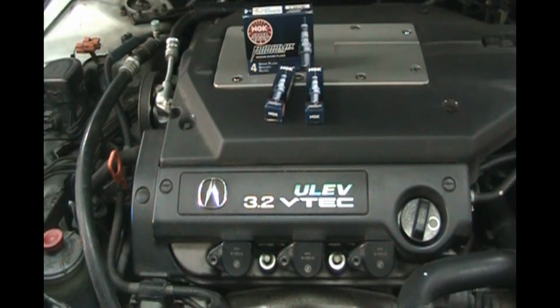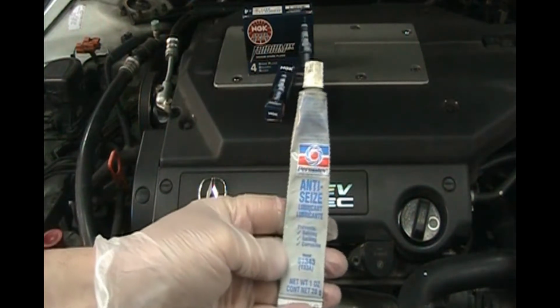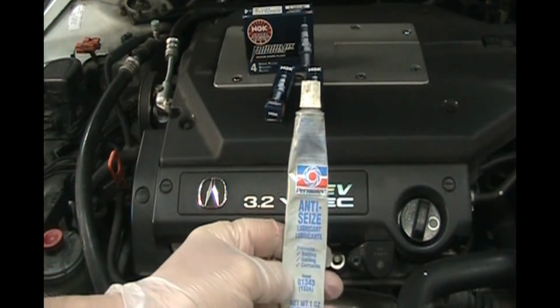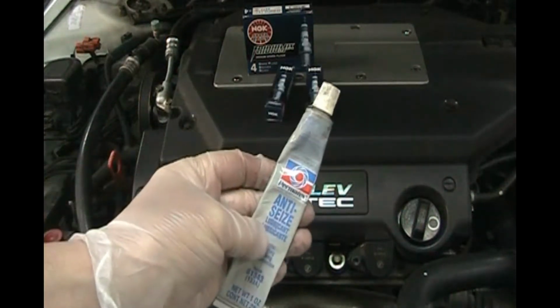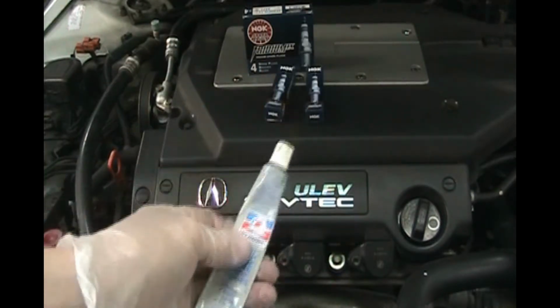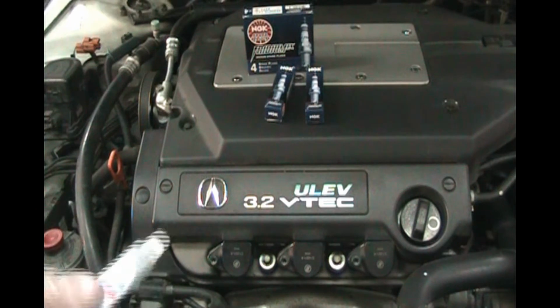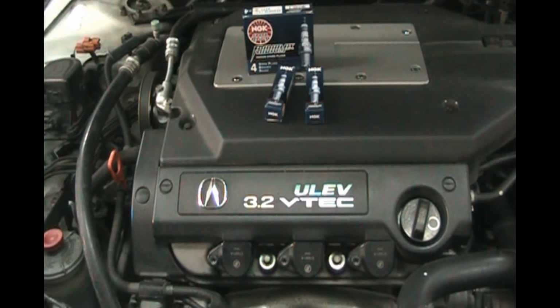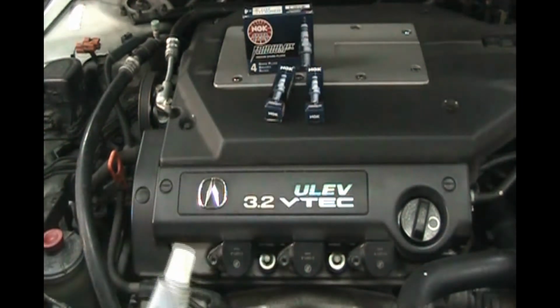And when you buy your spark plugs, you might want to pick up a tube of anti-seize. You can screw your spark plugs in dry, but you might want to put some anti-seize lubricant on the threads, and I'll show you how to do that. That just makes it easier to get them out when they've been in there a very long time. Spark plugs might stay in there 50,000 miles or 100,000 miles, and they take a lot of heat, so anti-seize is a good thing to put on the spark plug threads. So let's get started.